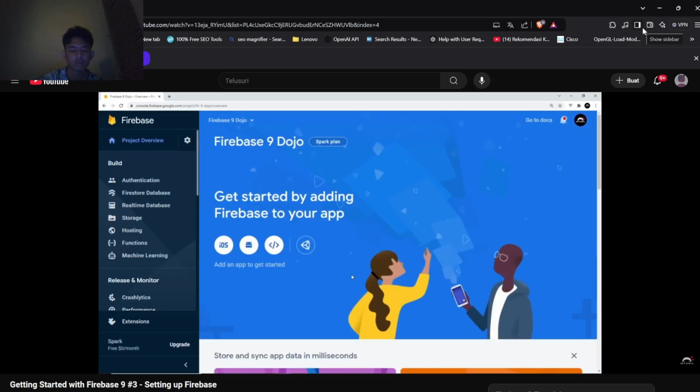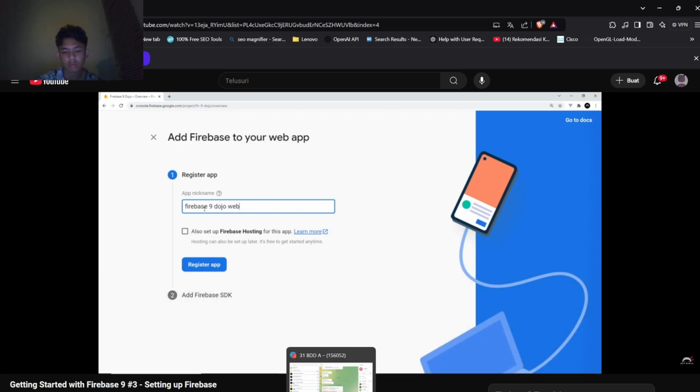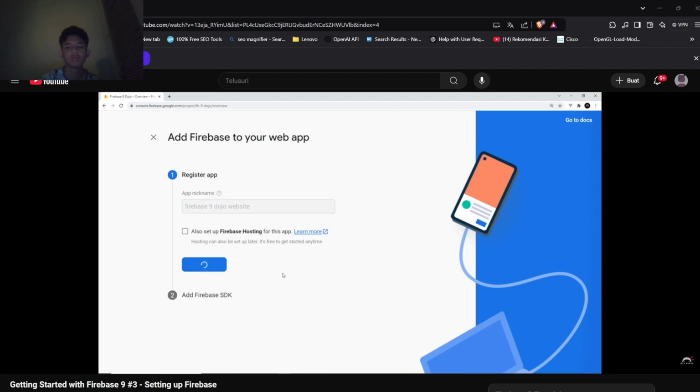Now when we create a new Firebase project, we have to make a new front-end application for the project as well. This is the dashboard where we can control the back end, but we need to register a front end, our application. Now we can have different types of applications. We're going to have a web app, so click on this right here, give it a name. Really doesn't matter what it is. Again, I'm going to call it Firebase 9 Dojo website, something like that. We don't need to set up hosting. Register the application first of all.